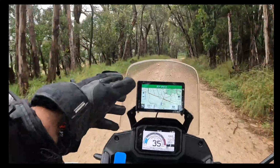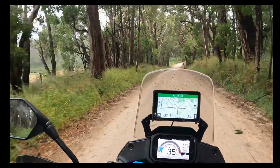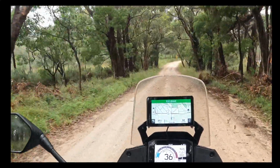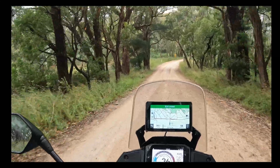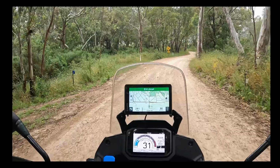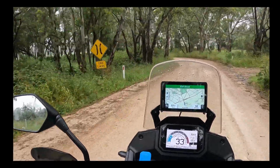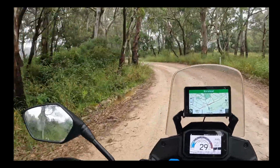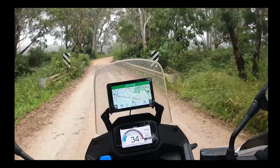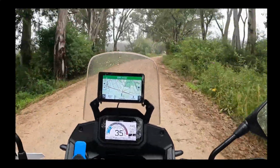The crossbar here for the GPS should be standard nowadays. You're getting it on some of the Beamers and the CF Moto bikes and all that. Yamaha Tenere, it should be standard on the Honda Transalp. Listen, at the end of the day, here in Australia, we don't get the quick shifter like you might overseas. So, Honda, you're saving a lot of money there. How about you just throw on a couple of these small items that cost you next to nothing to fit up and keep us a little bit more happy here in Australia. Anyway, that's the rant over.